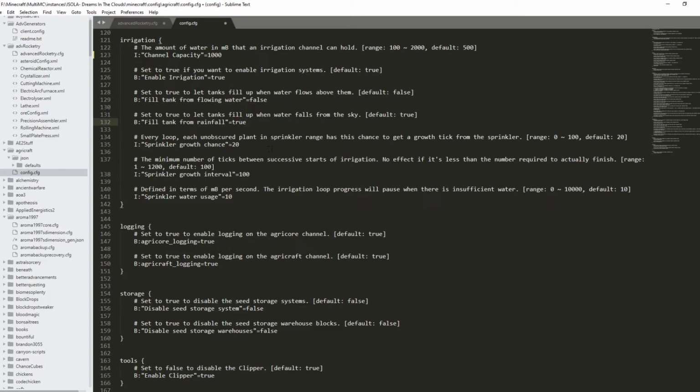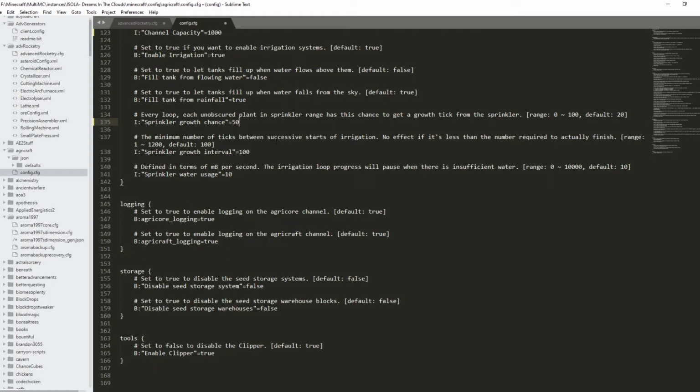So every loop, each unsecure plant in the sprinkler range has a chance to get growth from the sprinkler. Yes. Sprinkler growth chance. We're going to turn this up to 50. Minimum number of ticks between successive starts of irrigation. No effect if it's less than the number required to actually finish. So this is only defaults at 100.